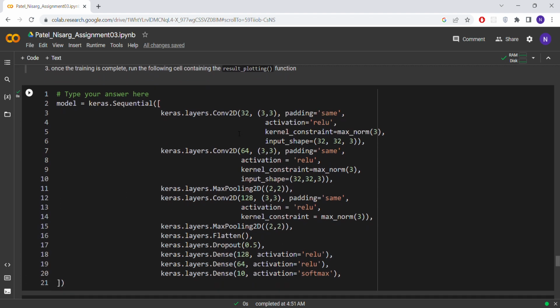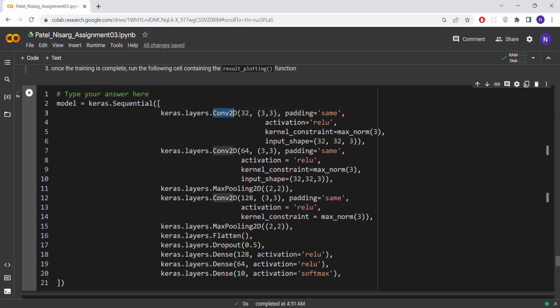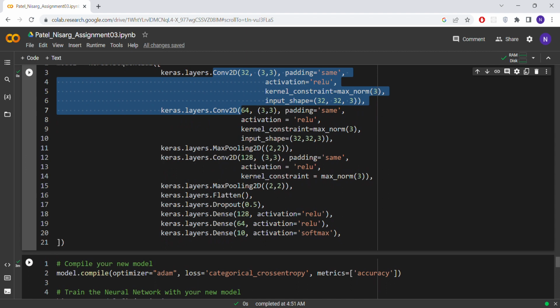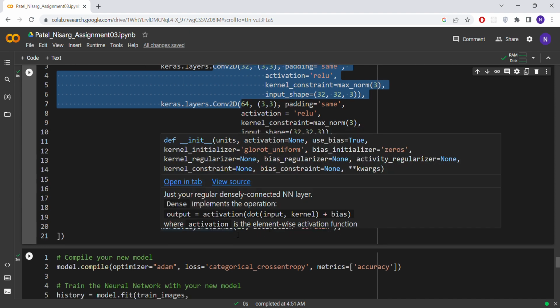So for that I have added in total 3 convolution layers, each one with different weights, then a max pooling layer, then a dropout layer, and then 2 dense layers with ReLU functions with different weights, and a softmax layer.